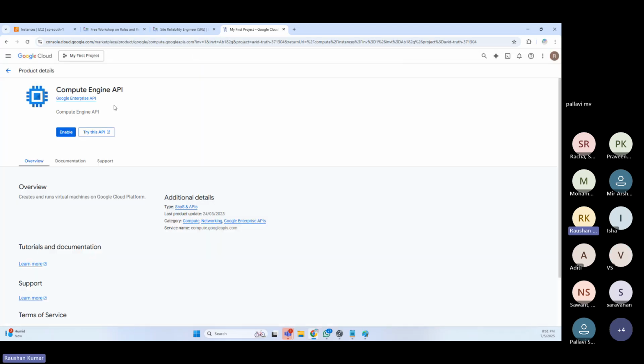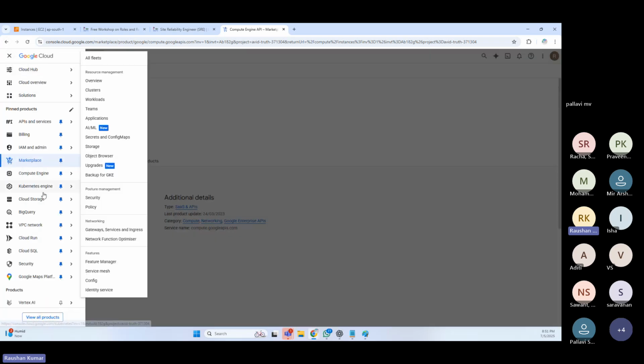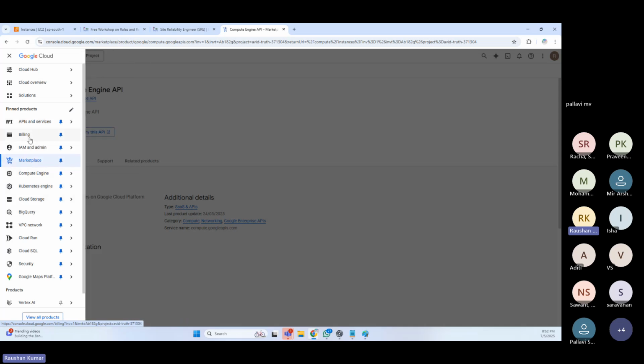So it really doesn't matter. And you configure the same way. The UI, the look and feel would change. If I want to get the Kubernetes, I'll go here. I'll create the Kubernetes engine like this. If I want to get the billing, I would go here. If I need the storage, I'll go here.